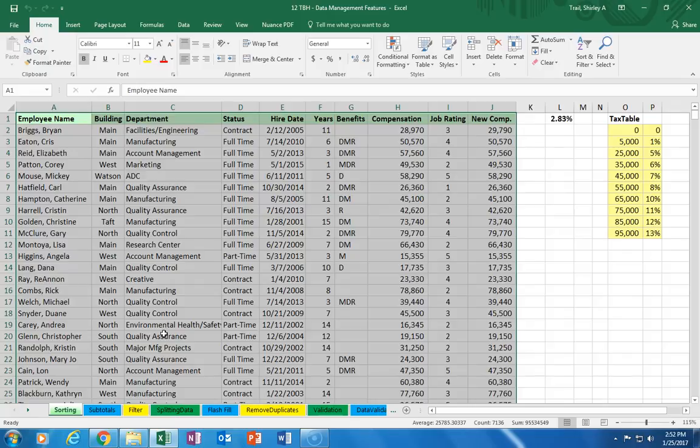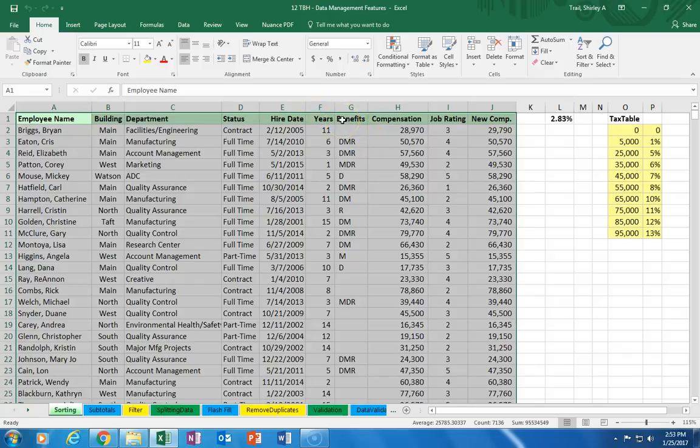Now, one thing about this data is that you notice that this got selected. Over here I have a tax table and a percentage. Those items did not get selected. So the key here is that as long as you have a blank column in between the data when you're setting up for sort, then it's okay to leave these items on your spreadsheet. Another thing I wanted to tell you is that if you have a heading that's maybe two rows, try to get that into one row.